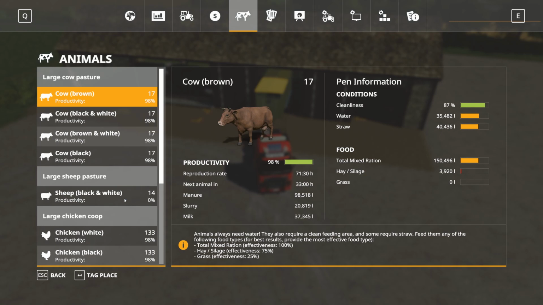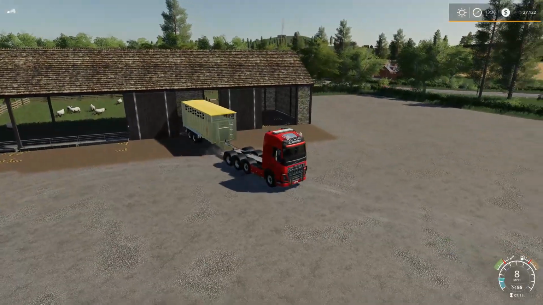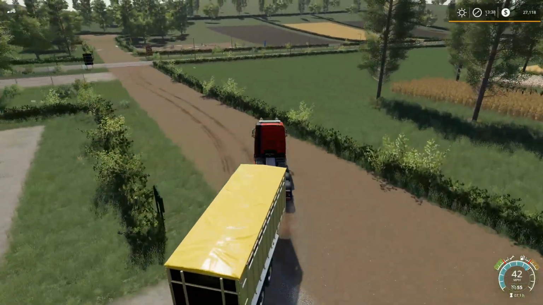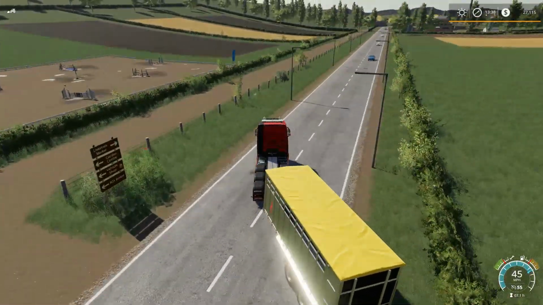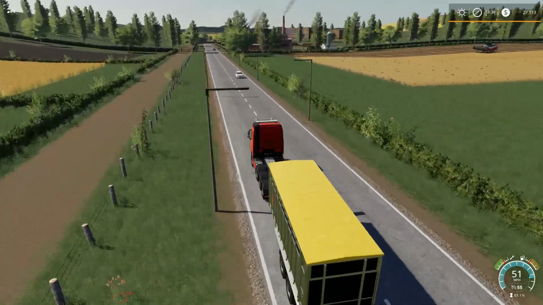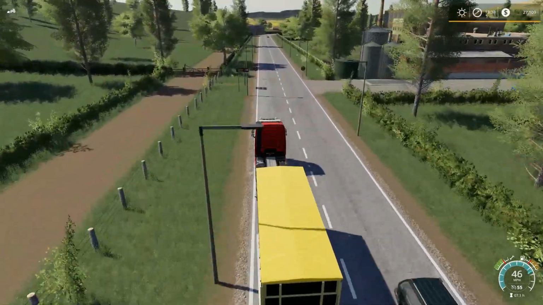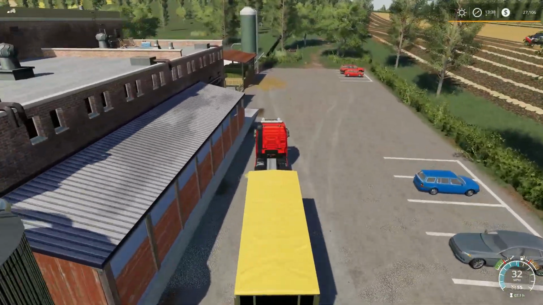So now we have a sheep pasture. So it's 14 that they hold. So I think we're just going to get all black and whites. That way they reproduce faster. I'm not going to go with all 4 different colors to make it look nice. We'll just get more black and whites. And we're going to spend all of our cash, which is okay because we're going to be selling some oats. Our harvester is full once again, which means I can make a delivery of 30,000 liters up to the windmill, and we'll probably get something like 20, I don't know, $6,000 again.